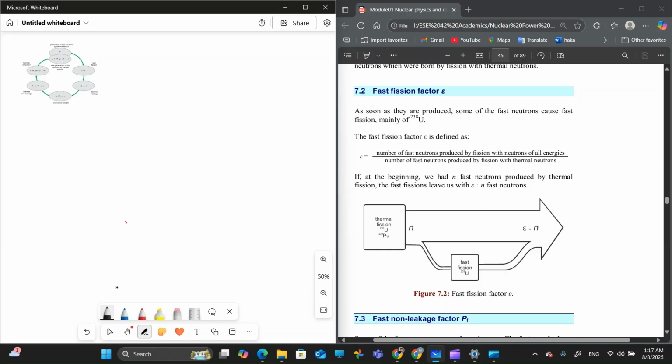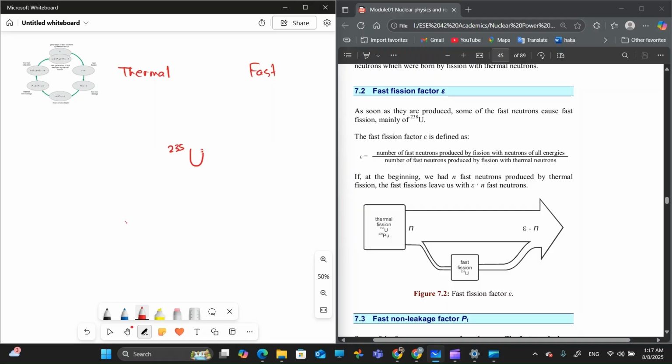So it just escaped. So this cycle deals with how a neutron is born and how it goes through different stages and then takes part in another fission reaction. So when we do fission reaction, we know that there are two types of neutrons: thermal neutrons and fast neutrons. And in fission reaction as a fuel, we use uranium-235.